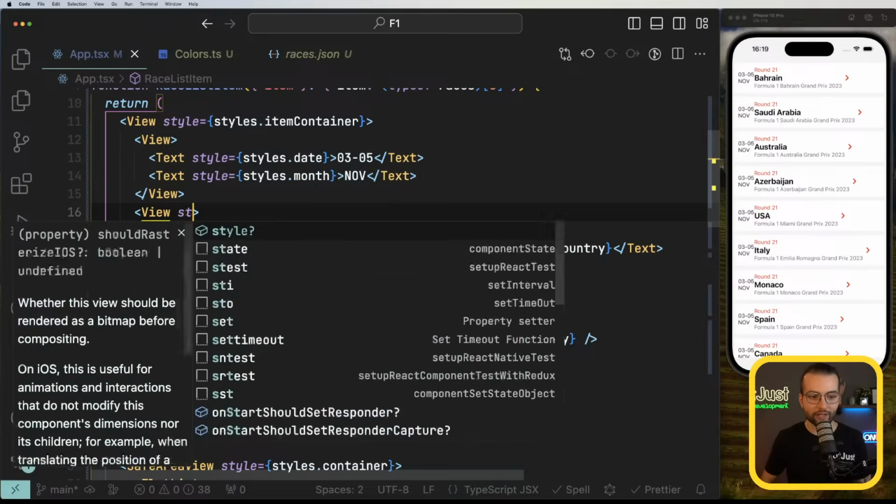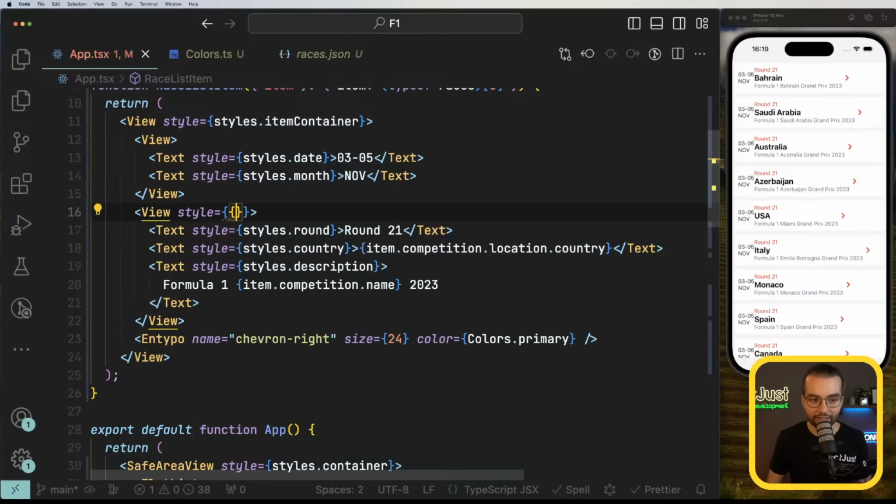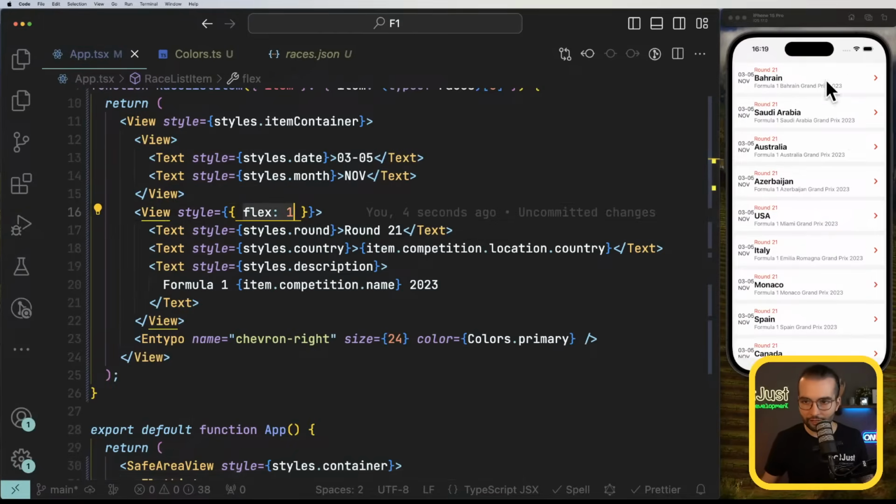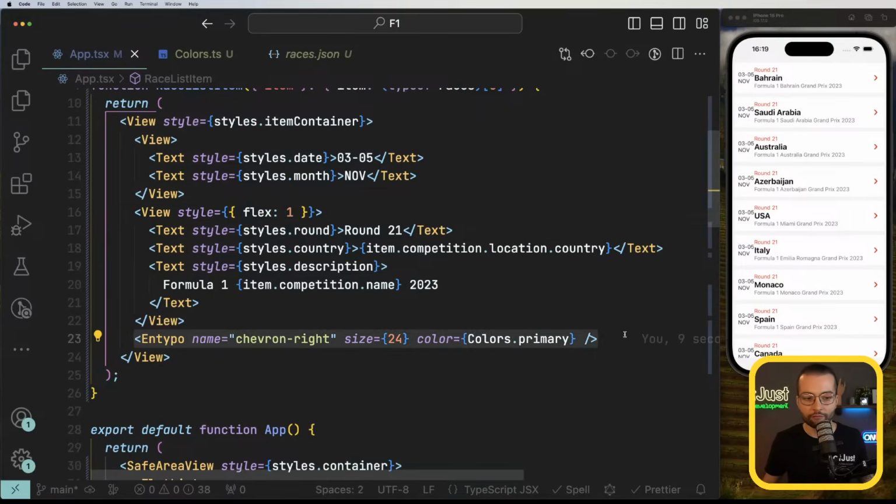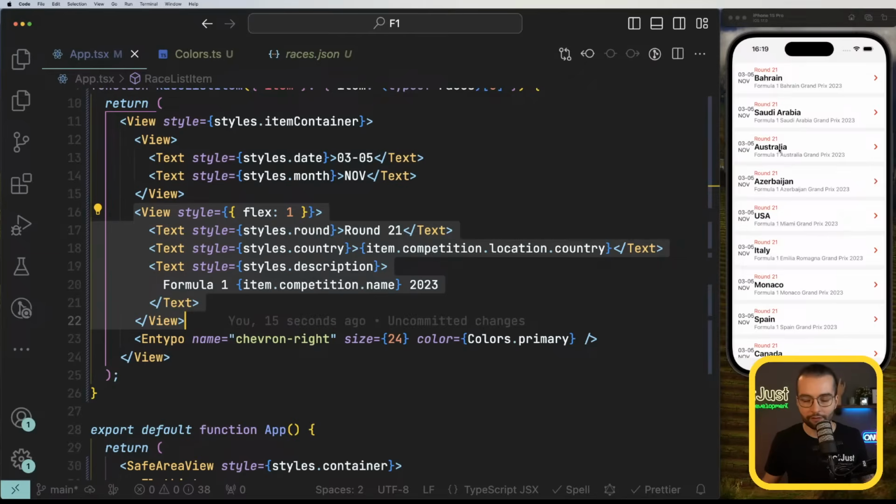To do that, we're gonna attach a style here to the middle view with a flex 1. Flex 1 means take all the space available in the container. And this will actually push our icon all the way to the right. And the middle container will be the whole width of this available space.